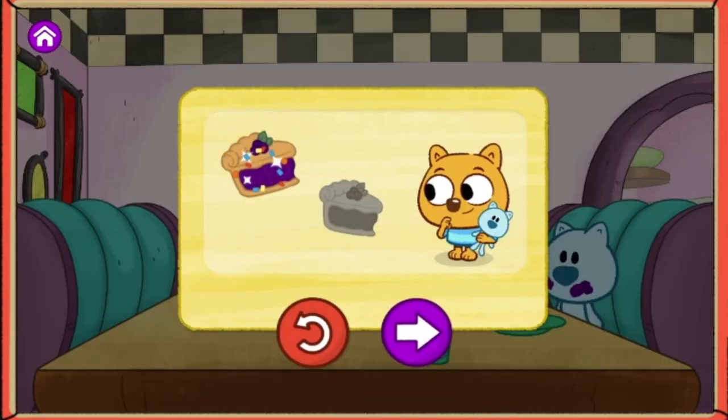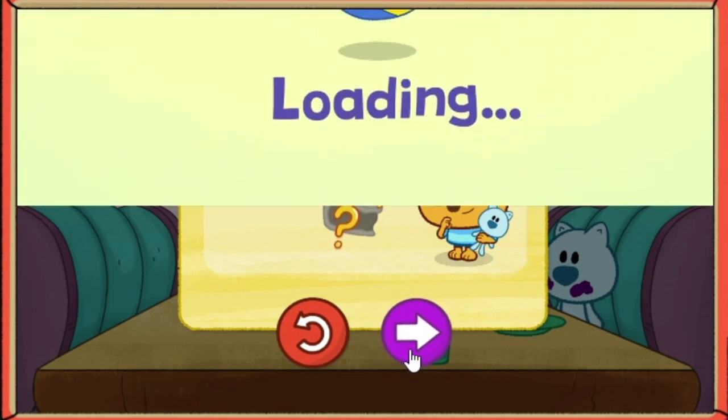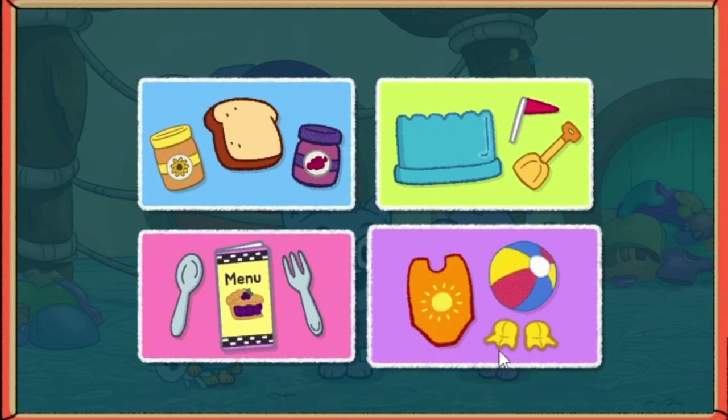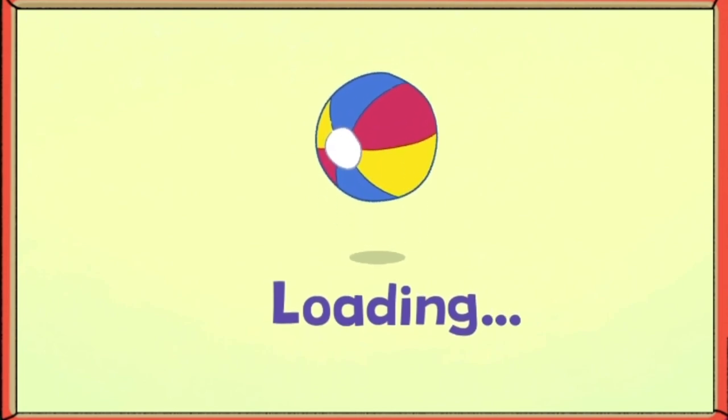That's one way to do it, but there's not just one way to serve a snack. Play again to find a different way to step it out. Or step out other things we like to do. What should we do now? Get ready to swim.